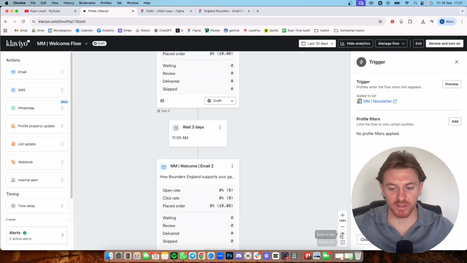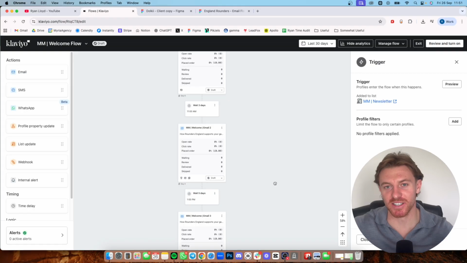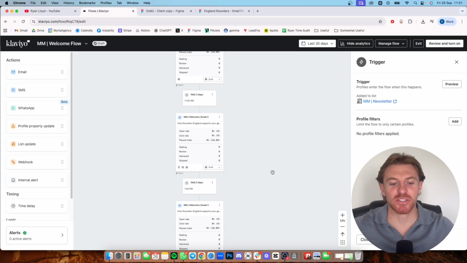With the timers, I see a lot of people saying your brand needs to use this, your brand needs to use that. Each situation is going to be different depending on your price point. If you've got a high price point, you're going to want to be delaying your frequency of emails, so you're going to be increasing it, decreasing it. It all comes down to testing and seeing what works better for your brand.